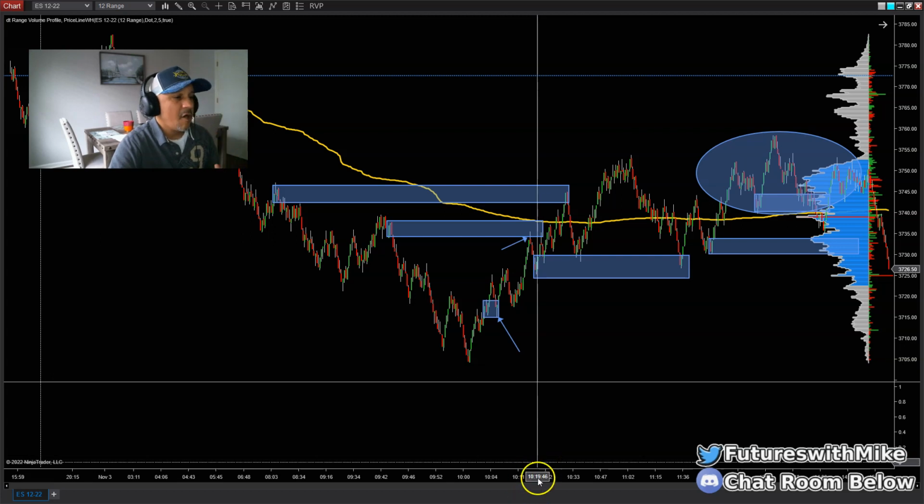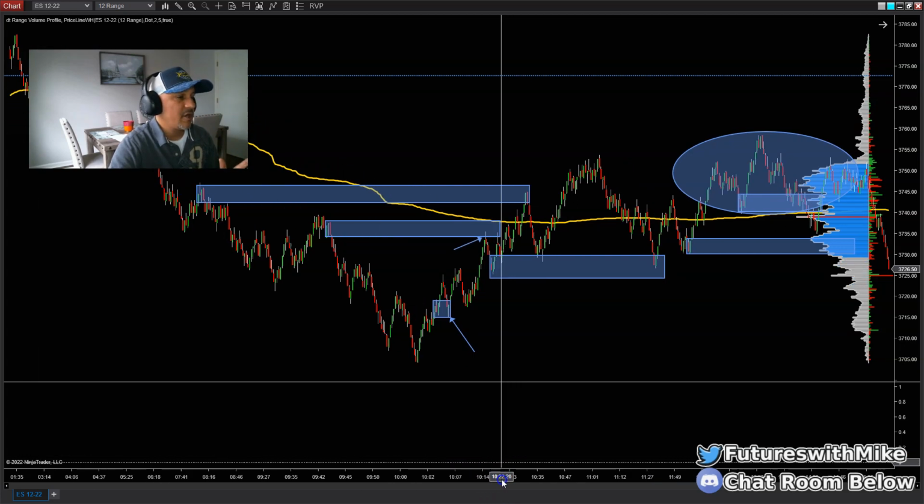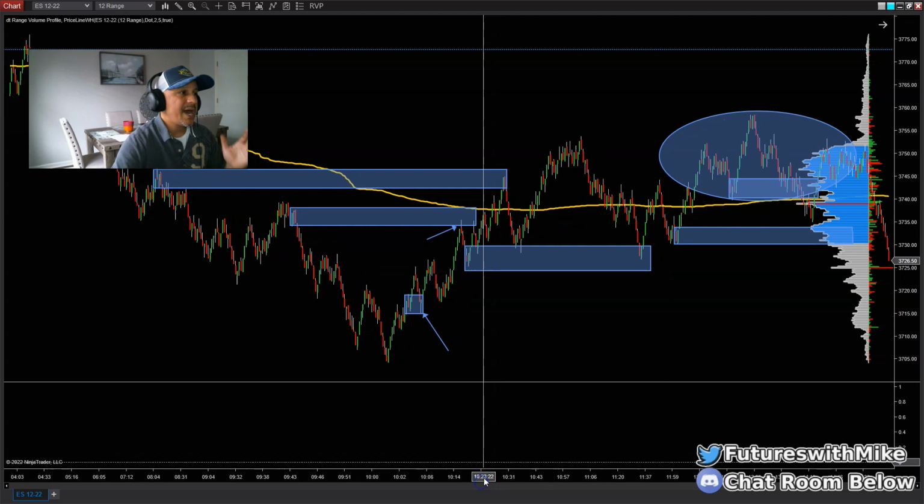Now, these are all marked off on the 12 range chart. One thing to keep in mind also, when you are trading, always have a higher time frame that's greater than a 12 range chart. Like for me, I use a 60 range chart. So if you're a time-based trader, you may be using a 60-minute chart paired with a 5-minute chart, whatever the case is.